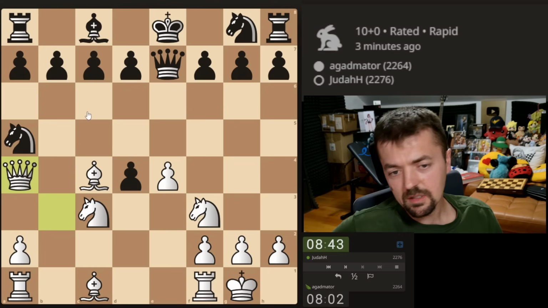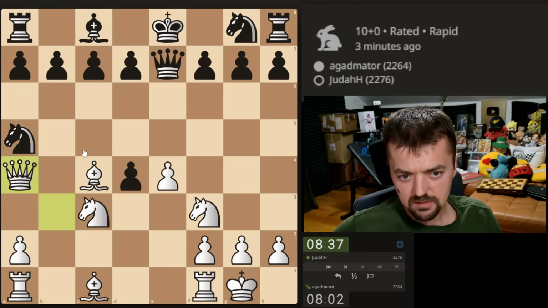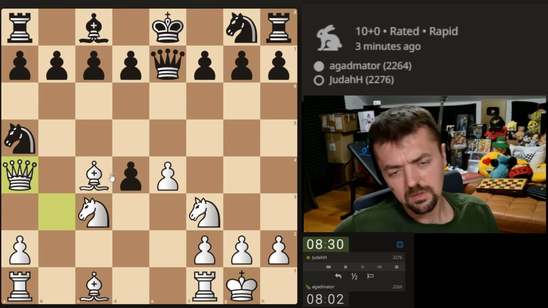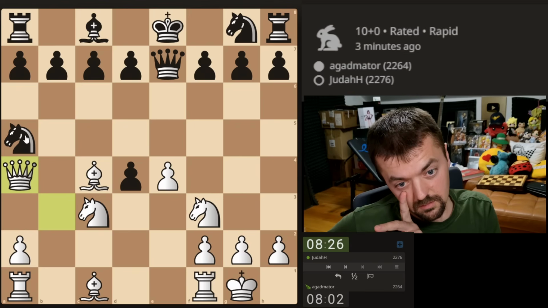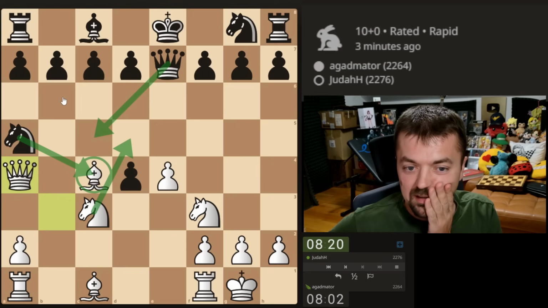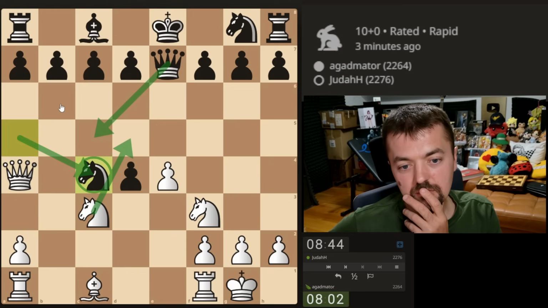I don't see any other ideas for him other than the one that we've just discussed. Can he somehow go after my knight? No. Can he defend with the queen? I don't see how. Or maybe something like knight captures knight d5, queen c5. But, yeah, I mean, if that's possible.